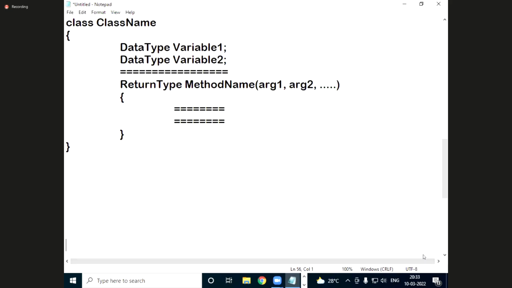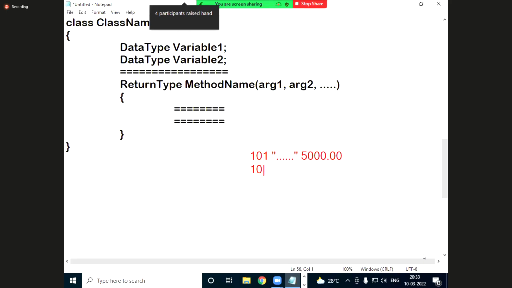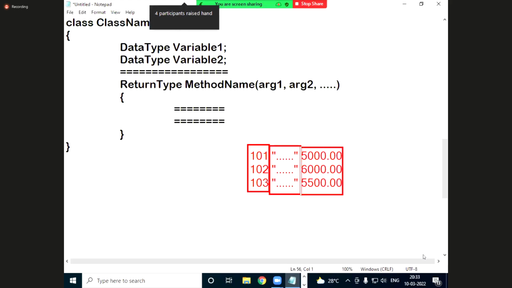Now, what exactly is a class? I'll explain. Suppose you have some data: employee number 101, name of the employee, salary of the employee. One more employee number, one more employee name, that person's salary. Like this, suppose 3 employees are there, with 3 employee numbers, 3 employee names and salaries written. Already you know, these are called integer literals, these are called string literals, these are called floating point literals.